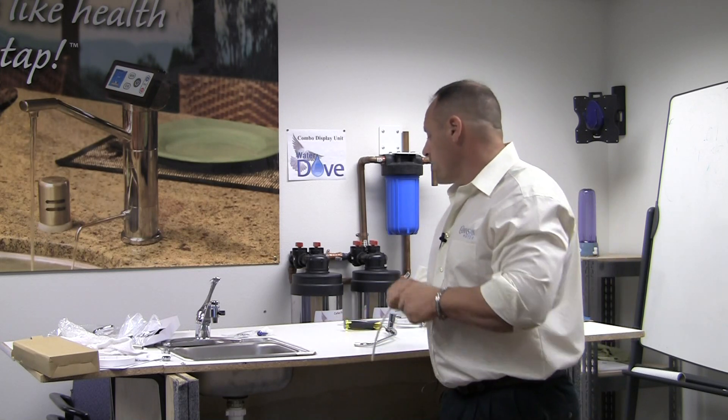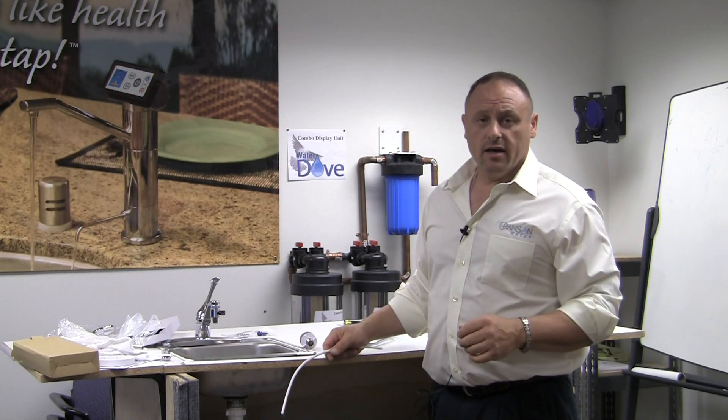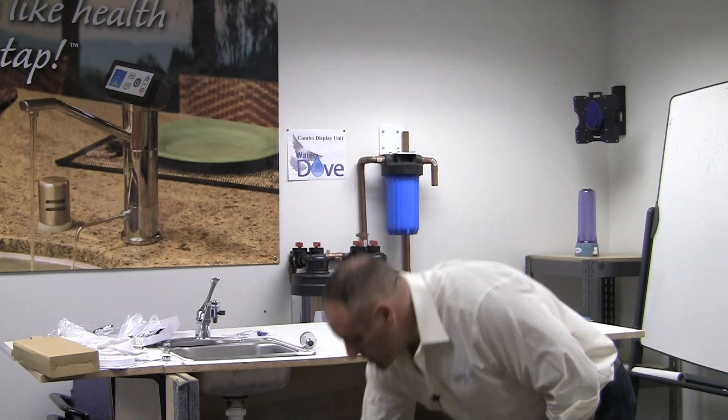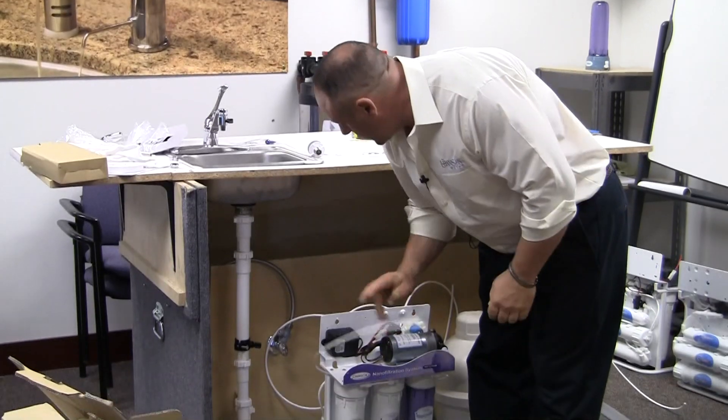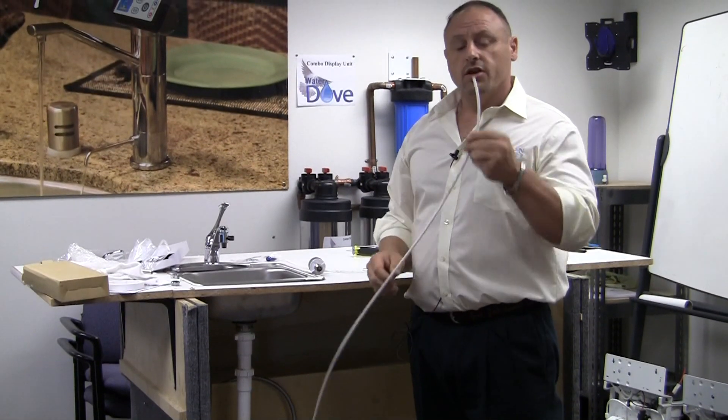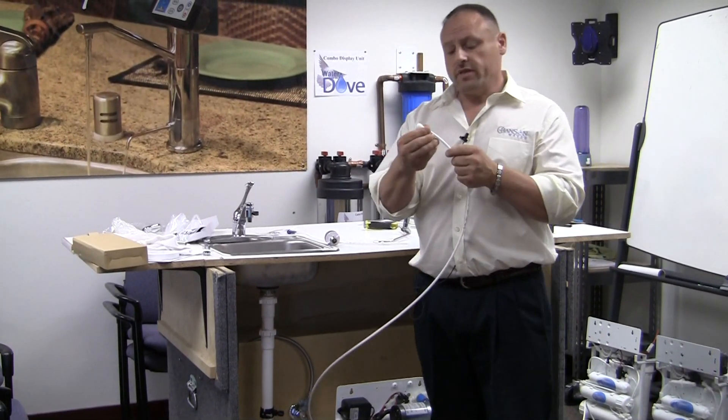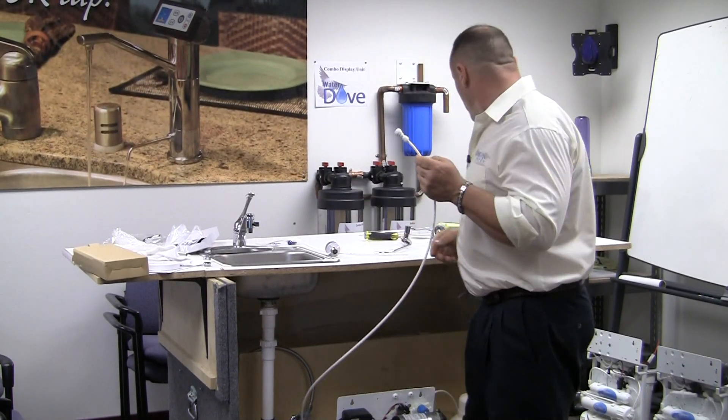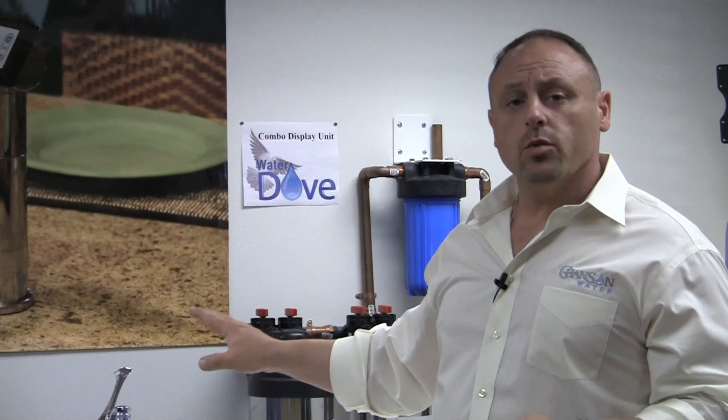If you have a VS-70 under sink ionizer, then it's even simpler because all you're going to do is take the connection for the main water line underneath. We'll use our adapter to bring the quarter inch tubing up to the larger tubing size which is 3/8, and the VS-70 tube plugs right into here. And that's it. Your VS-70 faucet will work as normal from the top and the nano filter will function great.